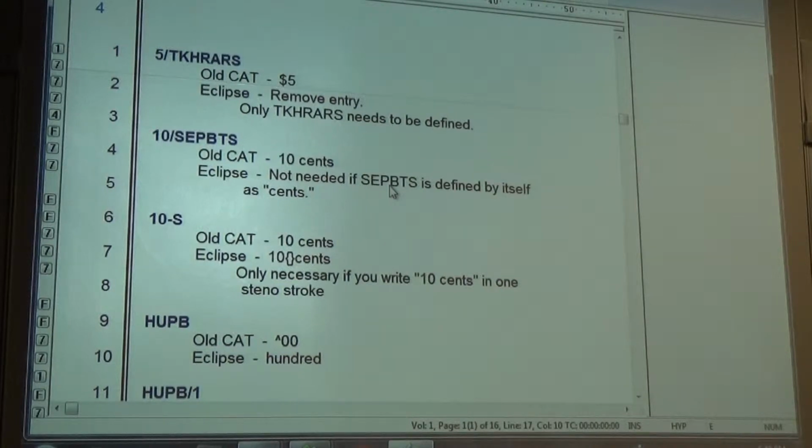In the dictionary it has 10 cents, but mine does this sometimes too: it comes out as hyphen cents. See right there where it says 45 cents? It's coming out hyphenated. I don't know why. I did it just like I did 10 cents, and I did 45 cents, and that's what it did.